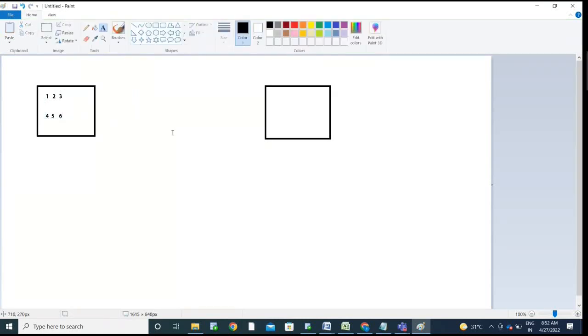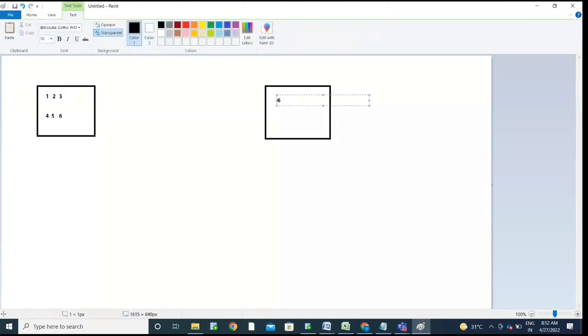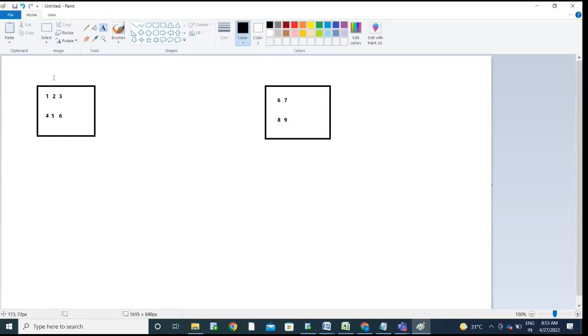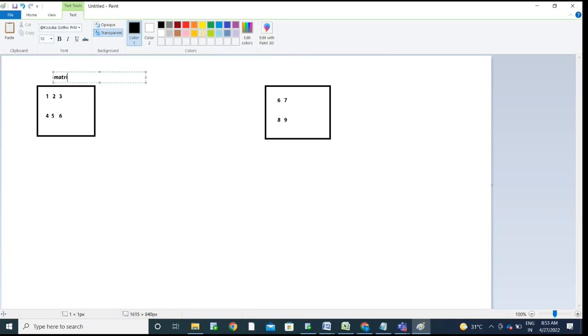Treat this as one matrix, matrix one. And another matrix with 7, 8, 9. This is a 3 by 2 matrix, so we cannot use the into symbol here. And this is a 2 by 2 matrix.